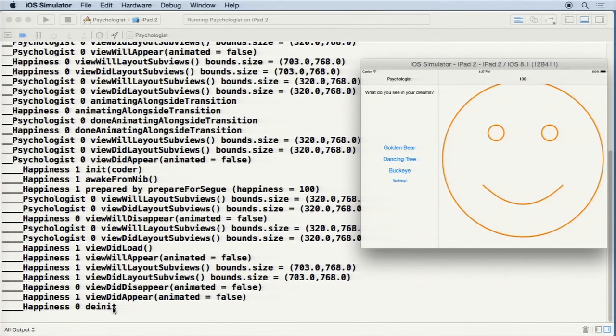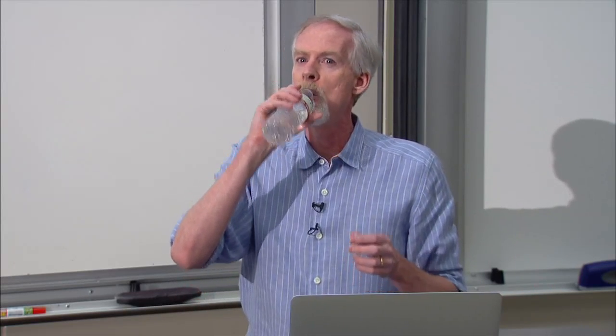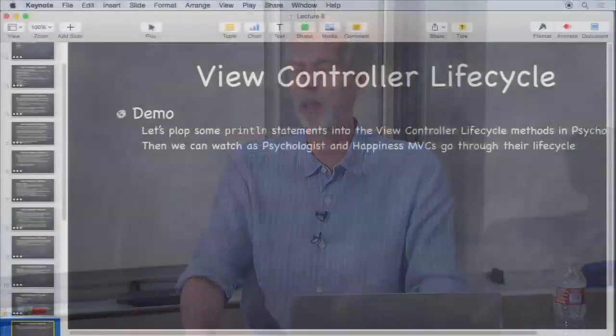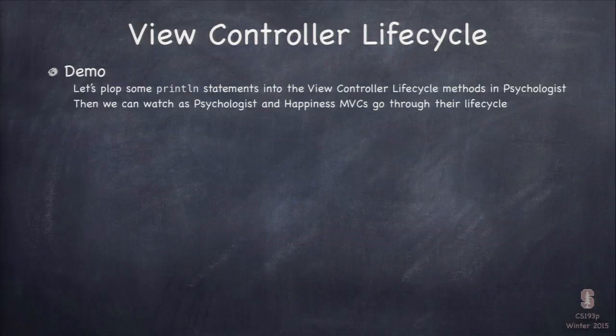Okay? So that's all I wanted to cover there. Everybody cool with that? Any questions about that view controller lifecycle? It's pretty straightforward, but you can already probably imagine in your head some things that you were doing in your code that's like, oh, I wish I had view did load. I really could have initialized some stuff there a little simpler. All right, so let's go back to our slides.